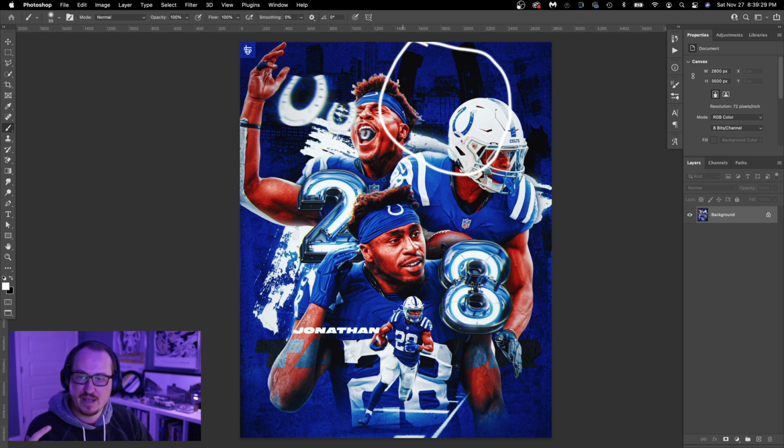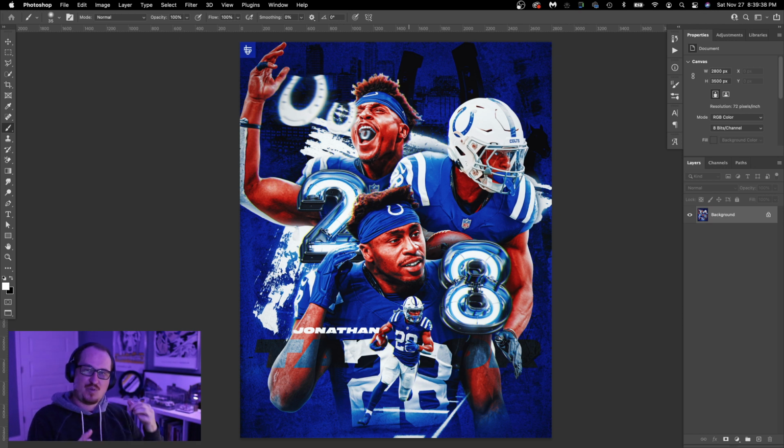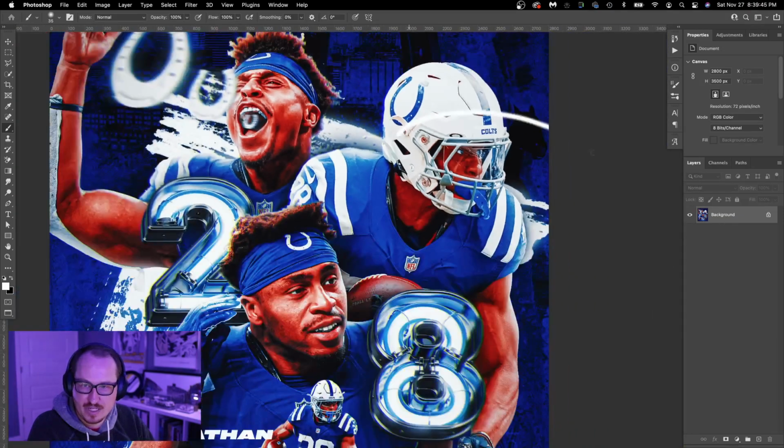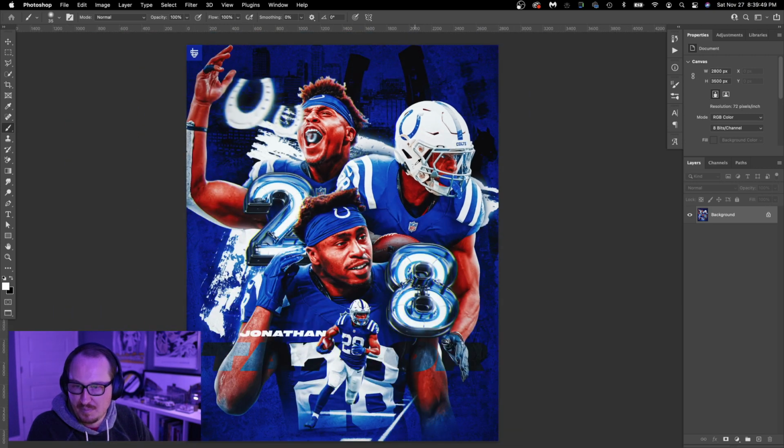Personally, I probably would have made his skin less Oompa Loompa-ly, if that's a word. His skin is super red, super orange. I would have toned it down and brought it back down to earth a little bit more, especially when you have his eyes so painted white and blue. This is an Oompa Loompa plane for the Colts. But overall, the editing on the photos is good. I think his skin is just way too red, but if you did it on purpose, that's what you wanted to do, so who am I to tell you what to do? It just comes down to personal preference after that. But overall, pretty solid.